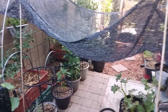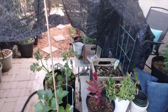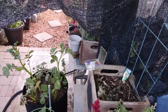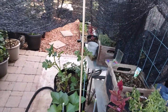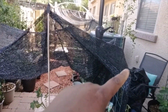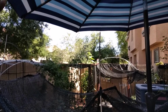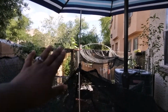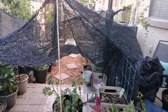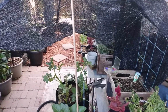Now over here, we did sustain some damage on the potato plants, the ones that are hiding behind there, and then also our lemon balm. As you guys can see, I have thumbnails right there that I forgot in the garden. But that is why I took this shade cloth and wrapped it all the way to the middle here, because the umbrella, although it's quite big, the sun was coming in underneath it and basically hitting like right here, and that was just not good. It was burning up the plants. And then coupled that with me not watering on time, and we got some damage.